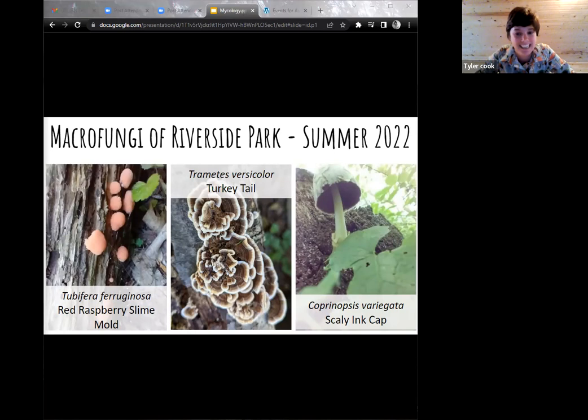The cap has scales on it, which you can't see so well in this photo, but the gills, when they're young, are white at first, and then they turn gray, and then they turn kind of purplish, and then they turn black, and then they turn to a gooey, black, cool liquid that drips down under the cap, and it's super cool looking. I love them. They're creepy.